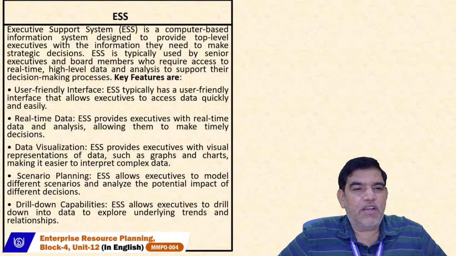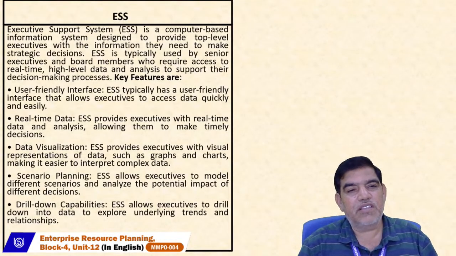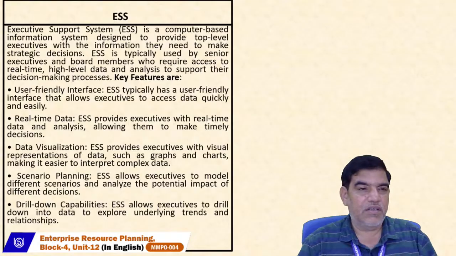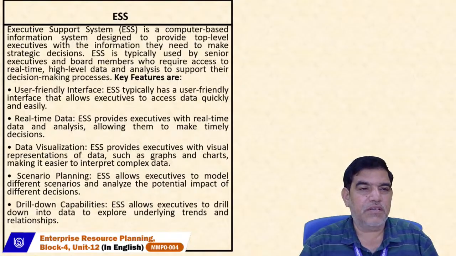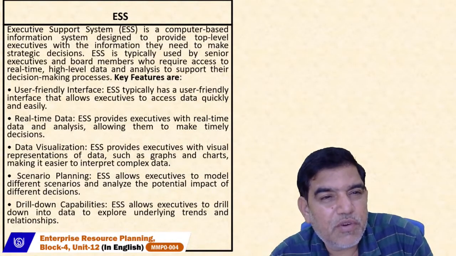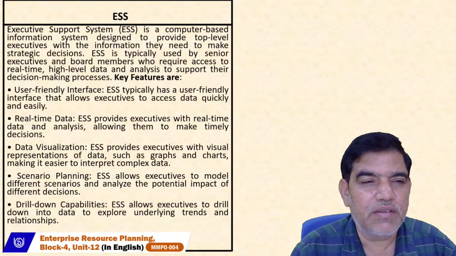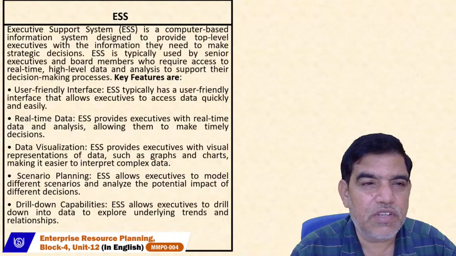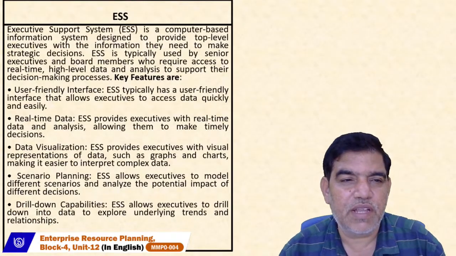So as we know, MIS are of different types. One is your TPS, then ESS, DSS, then KSS. So there are different types of MIS. Out of the number of types of MIS, we discuss the ESS. ESS stands for Executive Support System, and it is a complete computer information system designed to provide information to the strategic level executives, that is the CEO, chairman, board of members, like that.